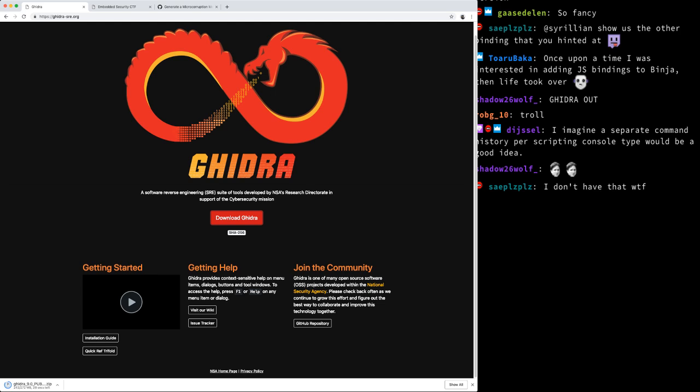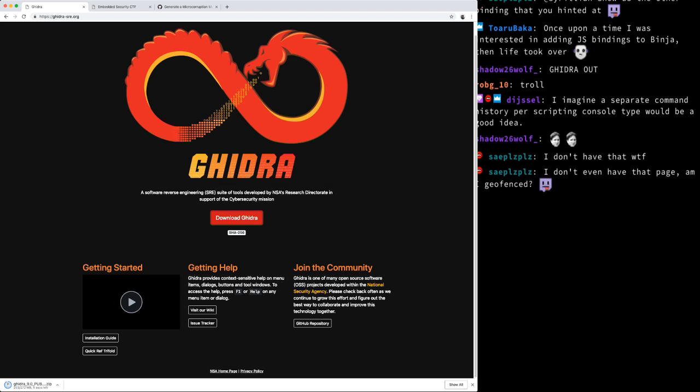I hear that Ghidra has MSP430, so why don't we see a comparison of what they look like with Microcorruption, and then I can open something else with them as well. It was going so fast, and now it's so slow. Wow, they're on Ghidra 9.0.